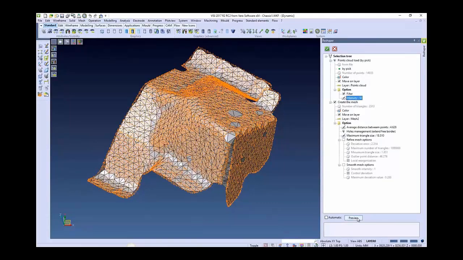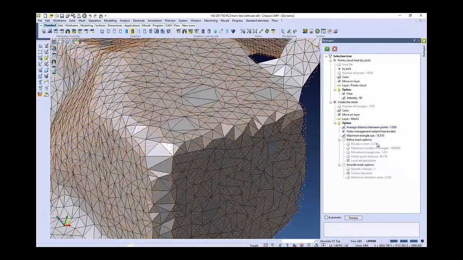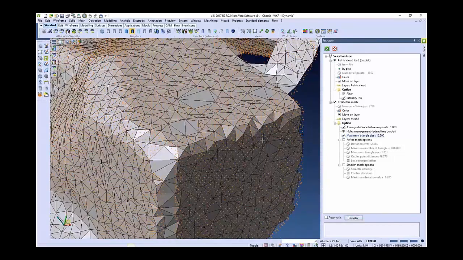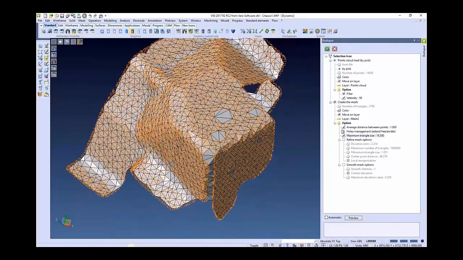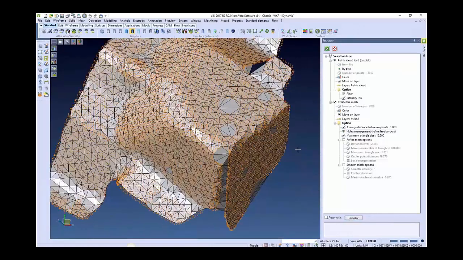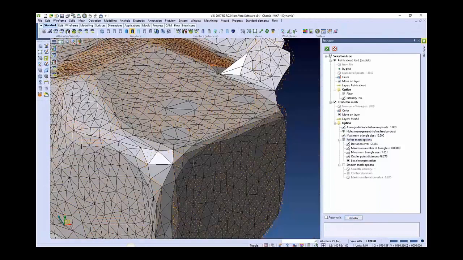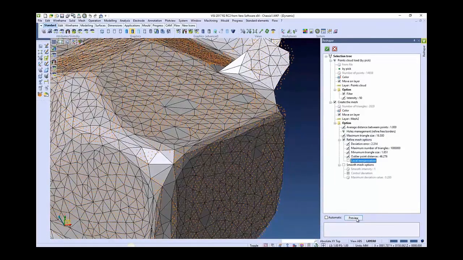The other one will probably kind of be like our original. This one will affect some of the settings. The intensity under the options. We can set some average distances. Some maximum triangle size. And for those holes, we can actually affect those as well. So we can refine those edges as well, or free borders. And we can further refine them. Those mesh options will help smooth out some of those areas that we see.